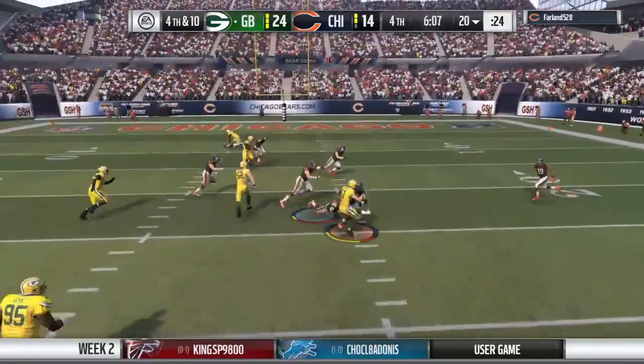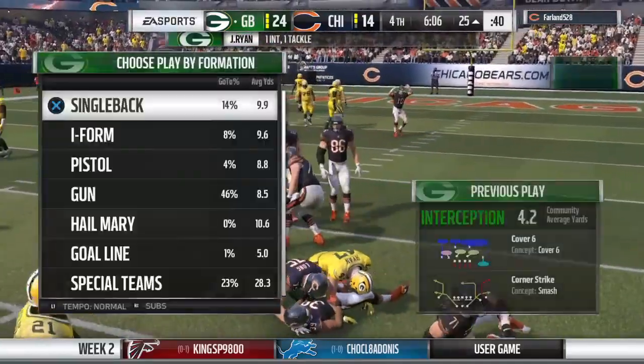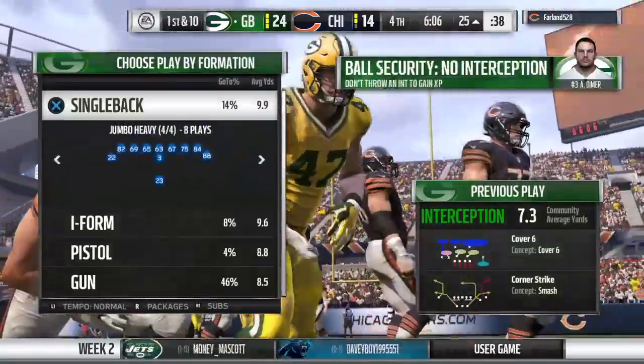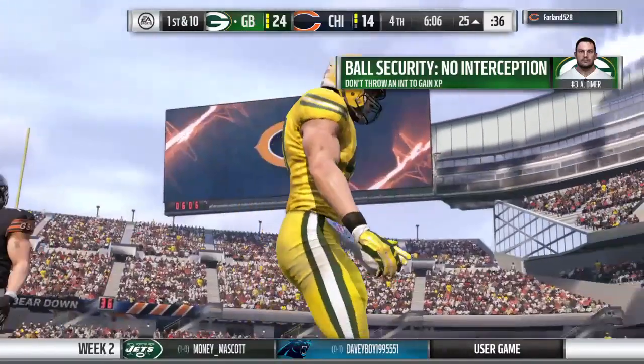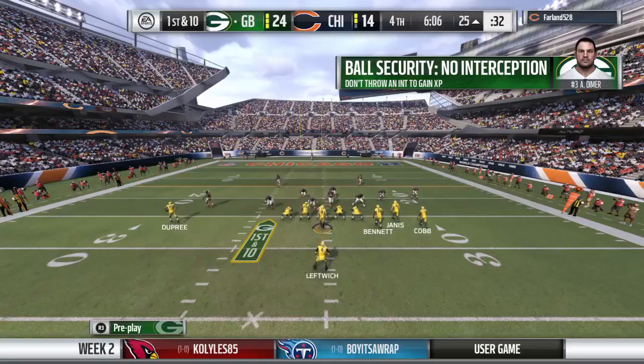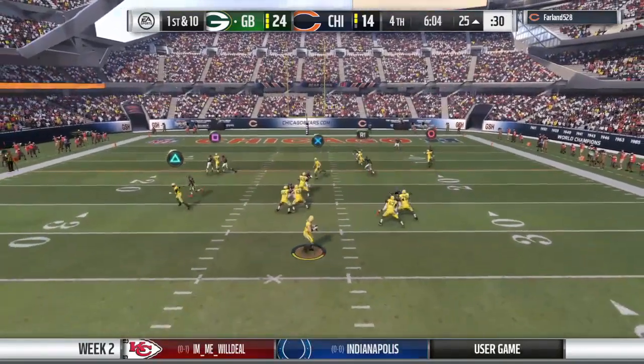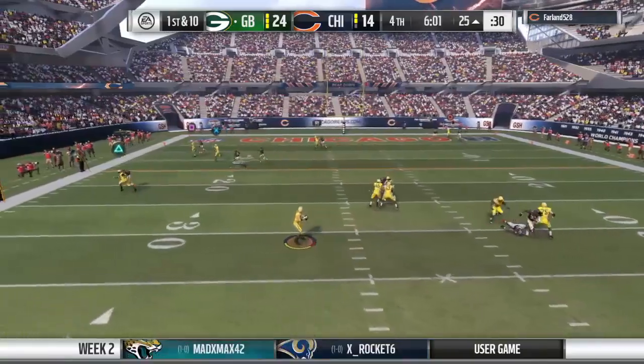This is intercepted. Picked off by the Michigan man, Jake Ryan. And his guys will take over at the 25-yard line. The Packers offense now heading back out onto the field. And following the interception, just any interception, are you a little bit more cautious when you start that next drive, or no, you just throw that out the window?